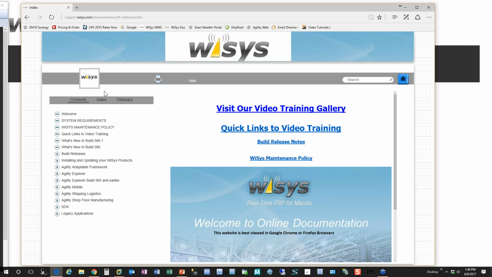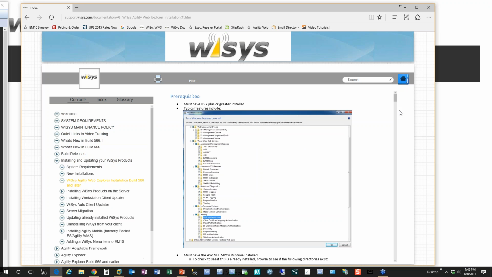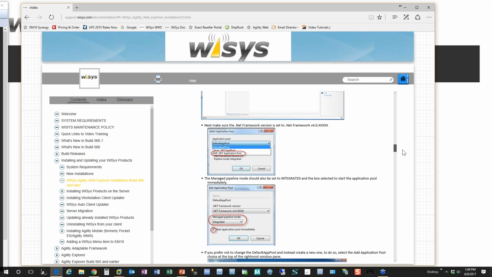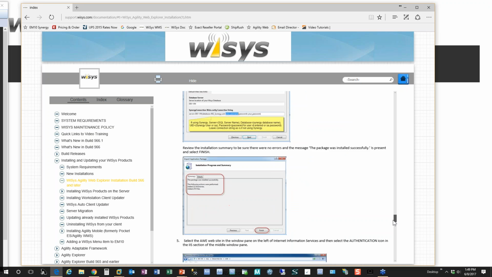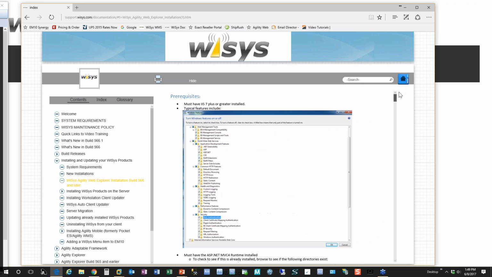Under the installing and updating your WiSys products section, you will see the WiSys Agility Web Explorer for 566 is here. This walks you through what you need to do to turn on your Agility Web Explorer and start using the product. It's pretty simple to do. So if you have any issues or questions, we will gladly help you with that.